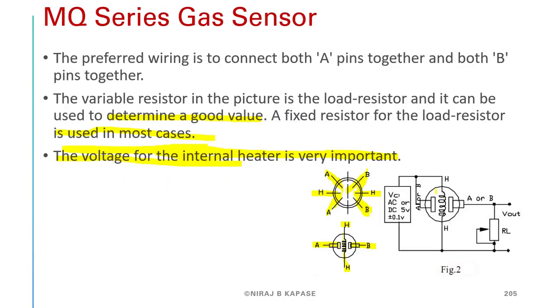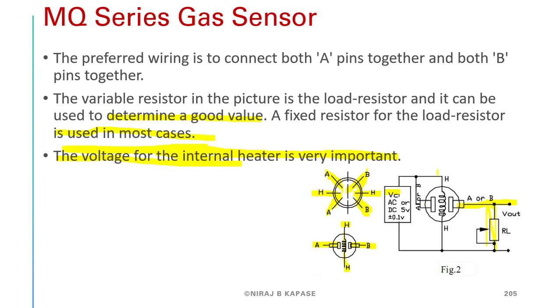Okay, so here is a connection diagram. We have the VCC supply given to B and A. A and B are shorted, and we are giving the supply to the A or B connection pin. Also the second pin, A or B, we are taking as an output, and we have attached one resistor for that as well.